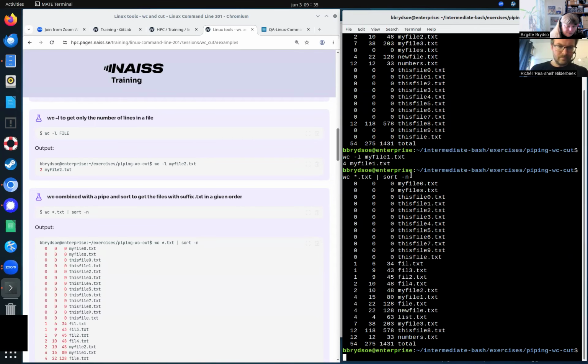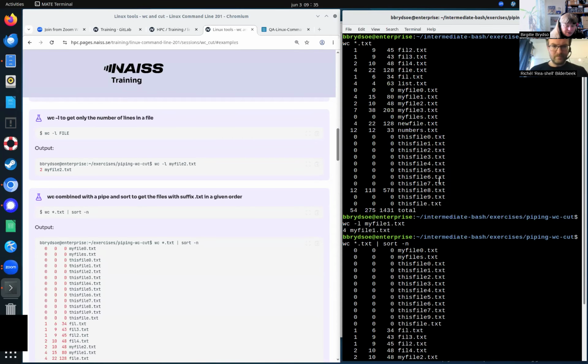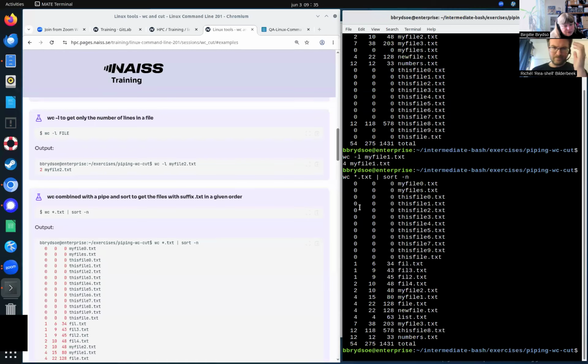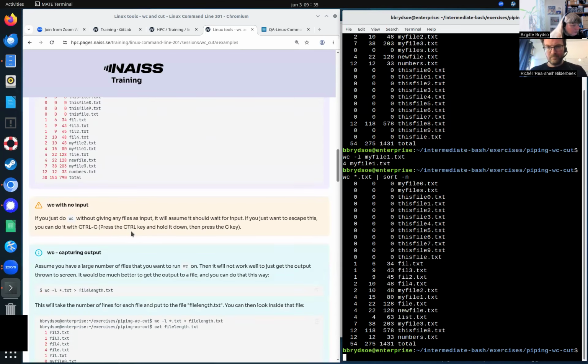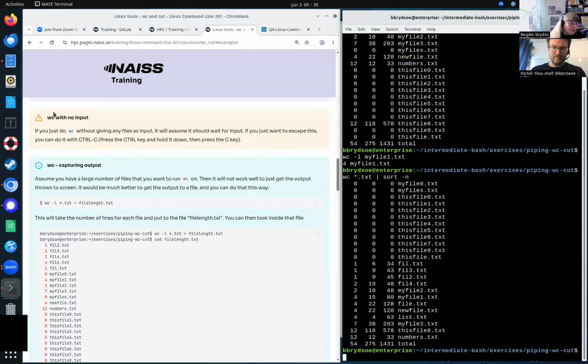And when you do that, you get this same output here, but sorted by the first column, as you can see. If you type WC and you don't give it an input, then it assumes it has to wait for input, and you can just escape that with Control C.